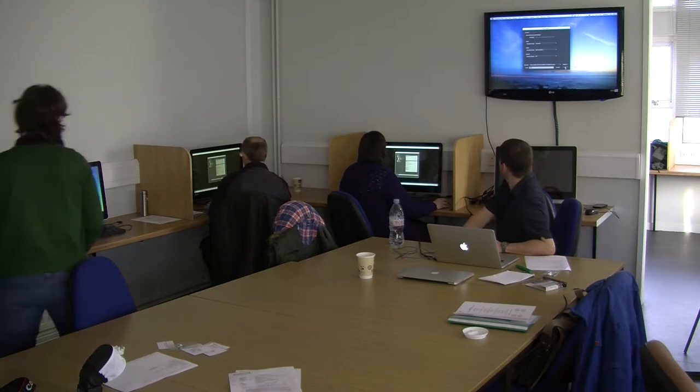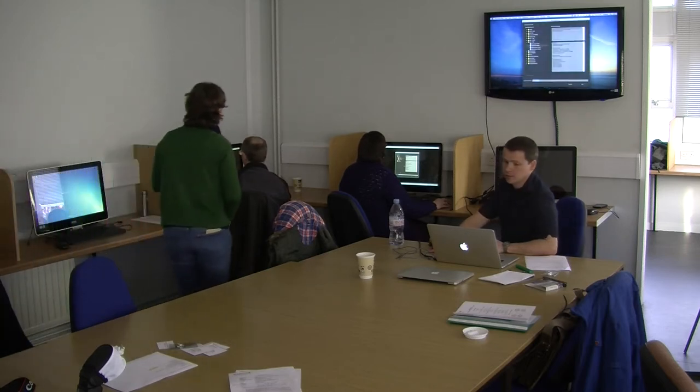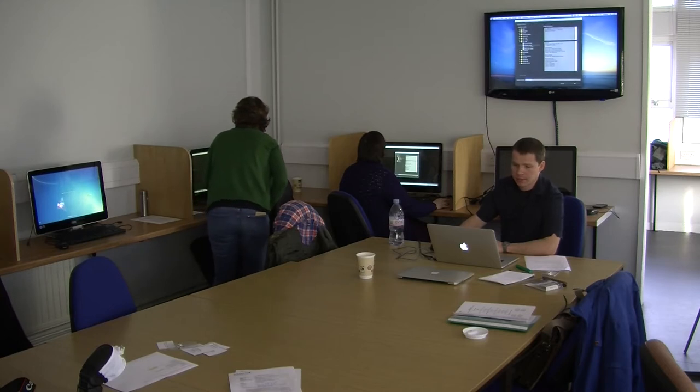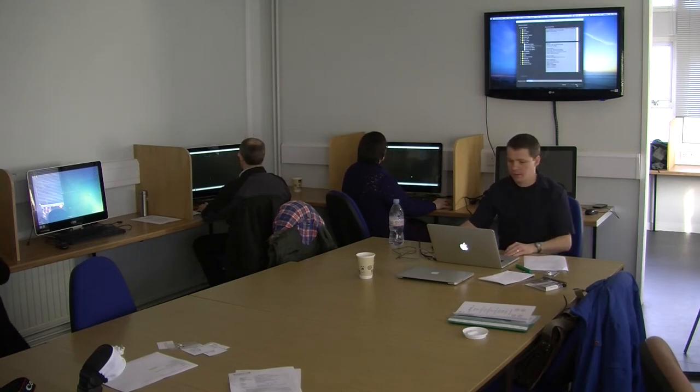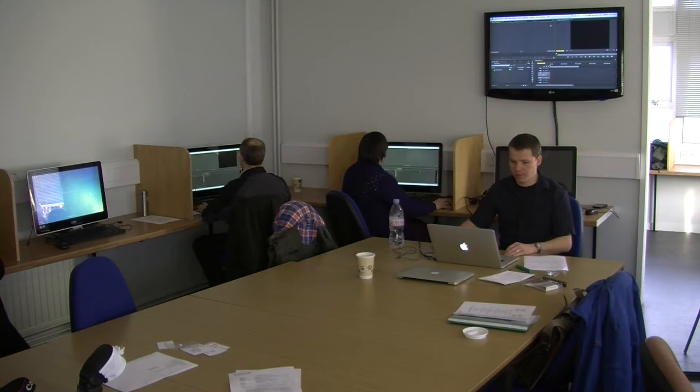And then you're presented with the new sequence window, which looks complicated. It's got lots of presets on it, but you can choose a preset. But what we're going to do today is keep it really simple, and let Premiere adjust itself to the footage we're importing. So we're going to just click OK here, whatever settings it's on, it doesn't matter, just to get Premiere open quickly.